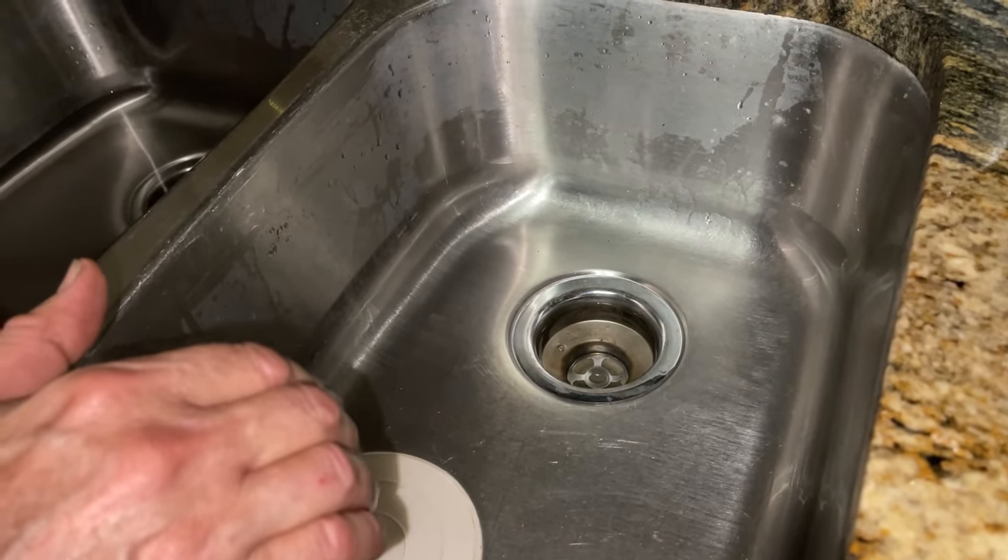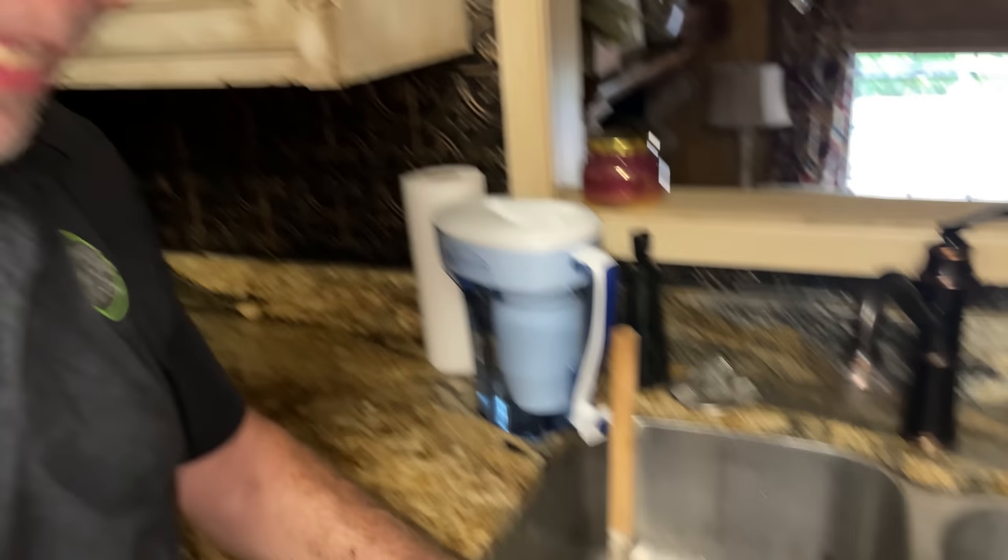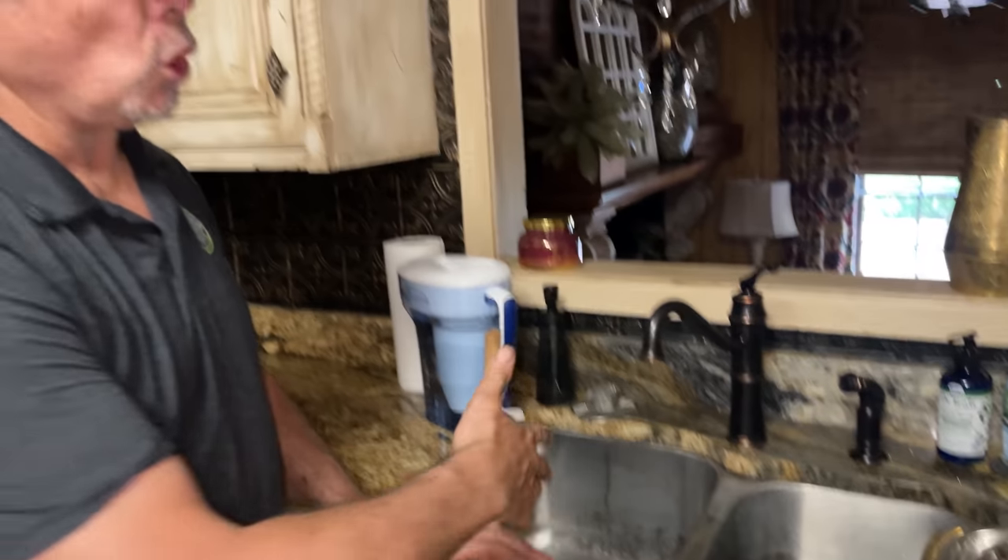It's not gurgling anymore. There's no more odor because we opened up that vent — it's open to the atmosphere now. The play now is to get the plumber back here and let him run his snake in that drain, because based on some of the things we found, we think maybe the previous owner was dumping grease in there. That was kind of a rollercoaster ride of a project, but I think we pulled into the platform with a big W. The sink is a little bit slow, but we got our main job done — clearing the vent. We're going to get the plumber in here with his professional machine and clear that drain out. Should be tip-top shape.